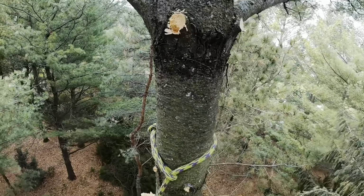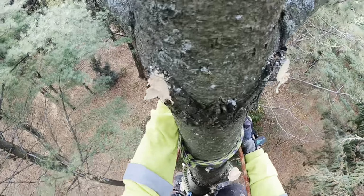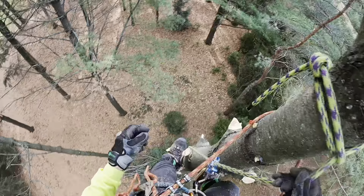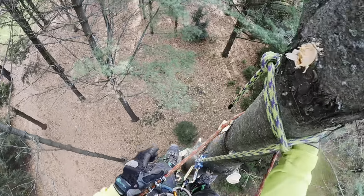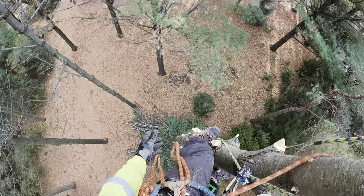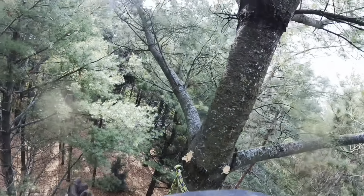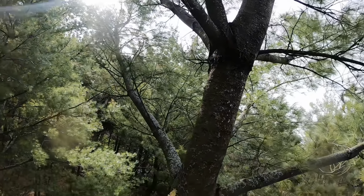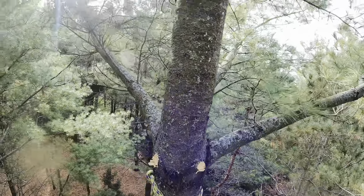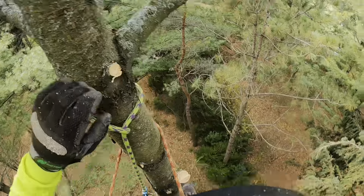All right, we're getting up here. This baby's moving a little bit. I could have left some branches on for ballast because of how bad the lower trunk is on this. This is moving more because I took all the lower branches off. So there could have been justification for leaving some on, but they'd just be in the way. I couldn't piece this out, so I'm just gonna go up high and take it all off small.